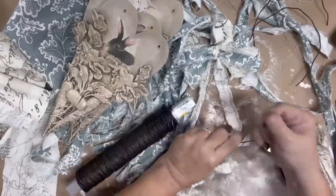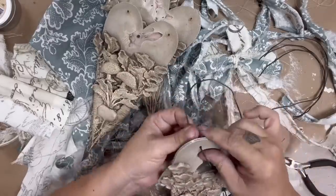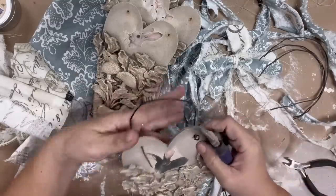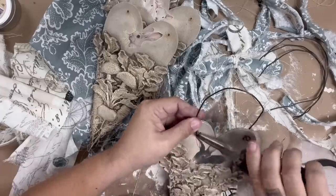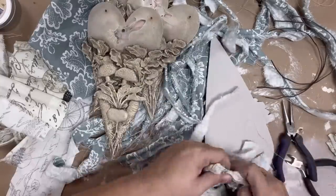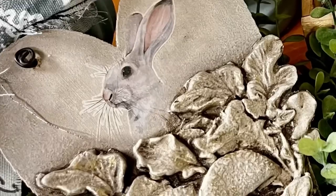I've drilled two holes on the top of each one and I'm going to add some wire. This is 16-gauge wire, but 20-gauge wire would have been a little better — this was a little firmer when trying to swirl it. I use needle-nose pliers to make the little swirls that hold on. I've been doing this for decades to hang things and I like it much better than jute because you have more control. Then I'm simply going to add a beautiful rag bow to the top, trim it up, and glue it in place because it gets a little floppy.